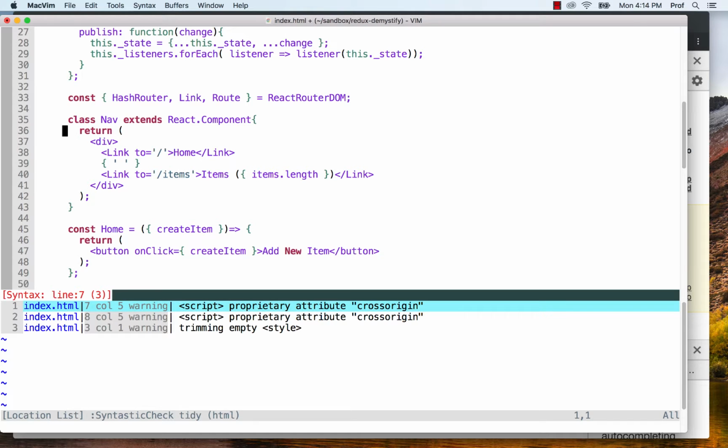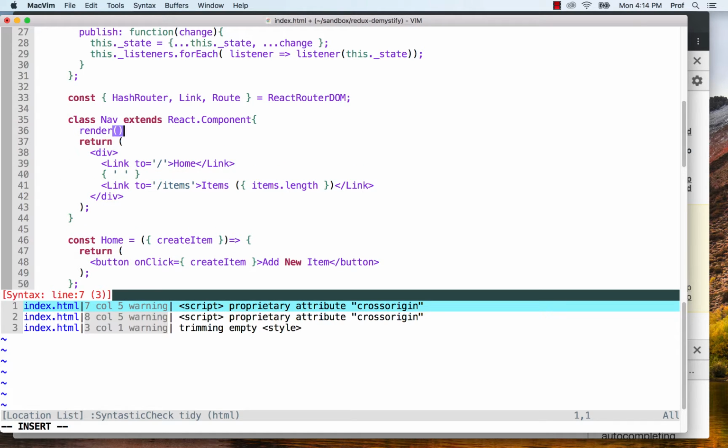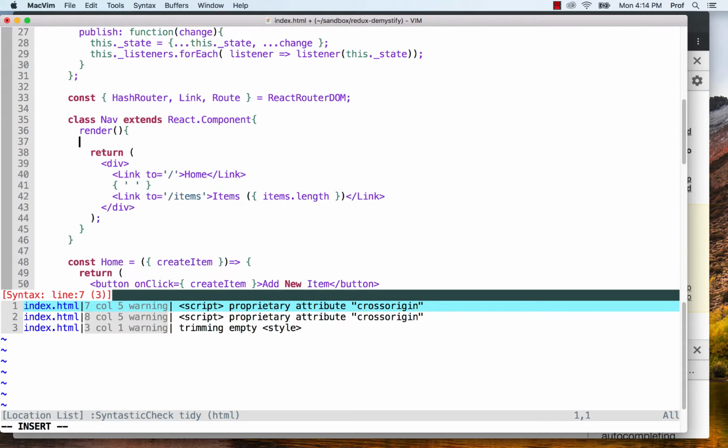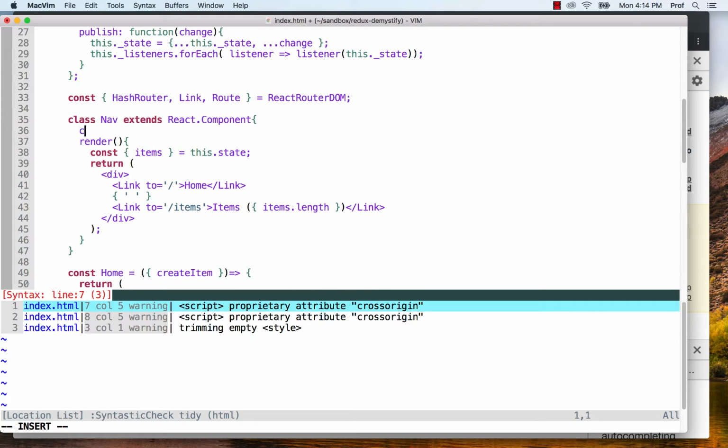When my component mounts, this is going to be my render method. And now it's going to get the items from its own state. But it's going to get this state from this store, which changes. So I'm going to get items from this.state, and I'll put in my constructor here.